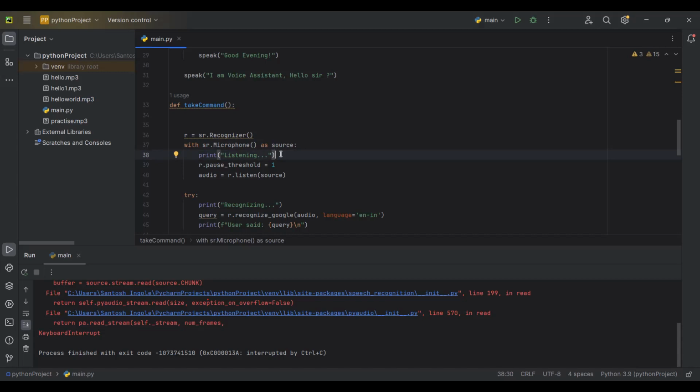Now why is this line important? Through this line, your AI takes a pause after giving the command. It is listening, and it will process your command. For that, one pause should be mentioned there. So through this line, you can mention one pause here. Next, audio dot r dot listen.